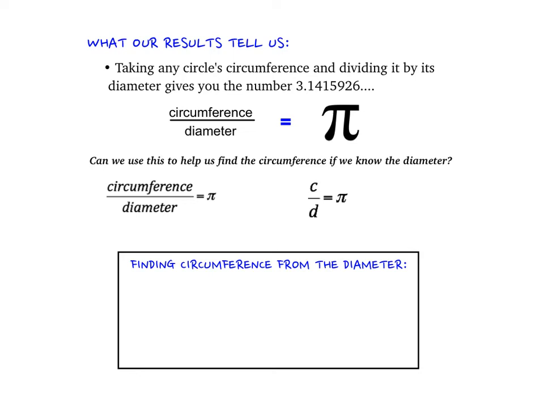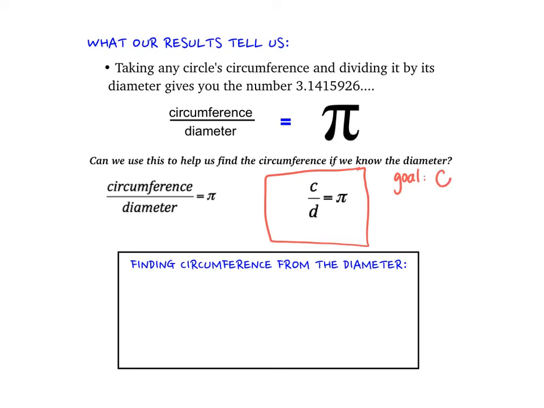So what we found from measuring different circular objects was that if you take that distance around the outside and divide it by that distance in the middle, no matter what type of circle you have, you'll get pi as that answer. So we actually use what pi is and how it's found to create the formula for circumference of a circle. So we're going to look right here. And the goal is to get C by itself.